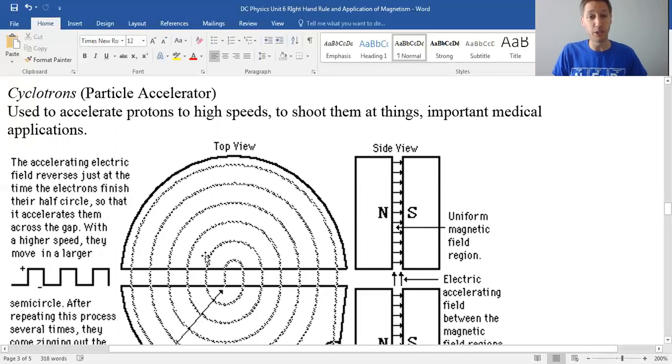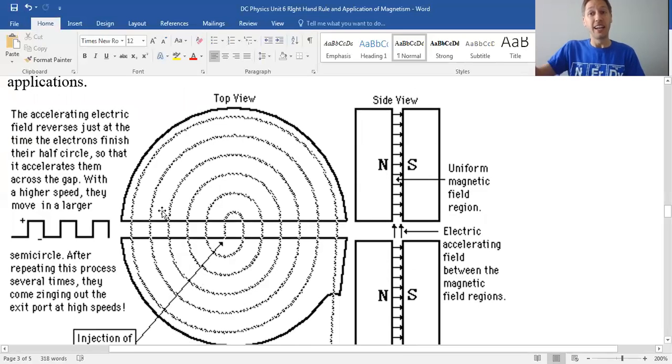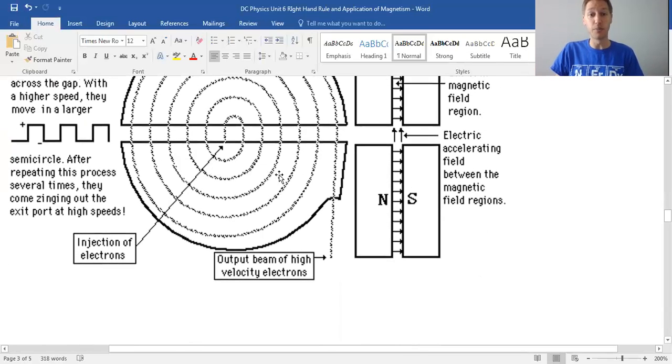And so basically a magnetic field causes it to bend around these corners. And then it's alternating the voltage. That way it wants to bend the other direction. And it gets wider and wider because it's going faster and faster because it keeps getting accelerated. What they do is we accelerate the particle between here, and then it gets faster, and so it needs a larger curve to get around because it keeps getting accelerated and curving around. And so finally it gets really big.